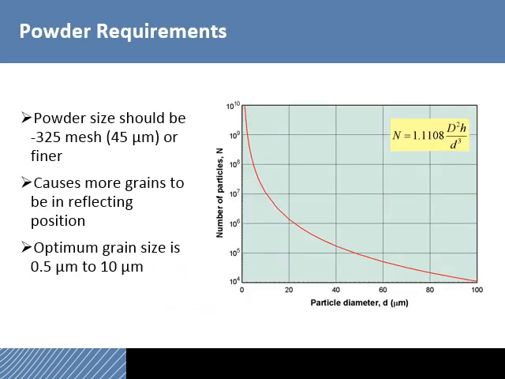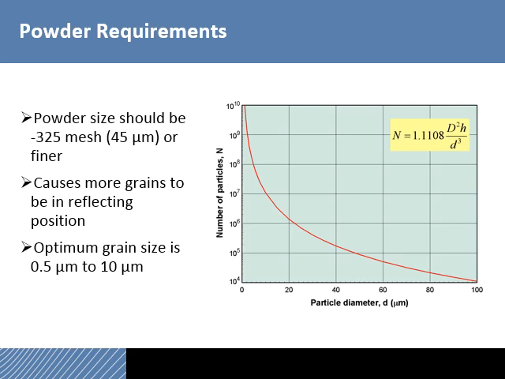So, powder requirements. At a minimum, the powder size should be able to pass through a 325 mesh sieve, which is a sieve that has an opening of 45 microns. So that would make sure that no particle is larger than that. So if you don't have access to grinding equipment and you just want to make sure you have a reasonable particle size, if it passes through that 325 mesh sieve, it is a way to at least get to some sort of bare minimum.